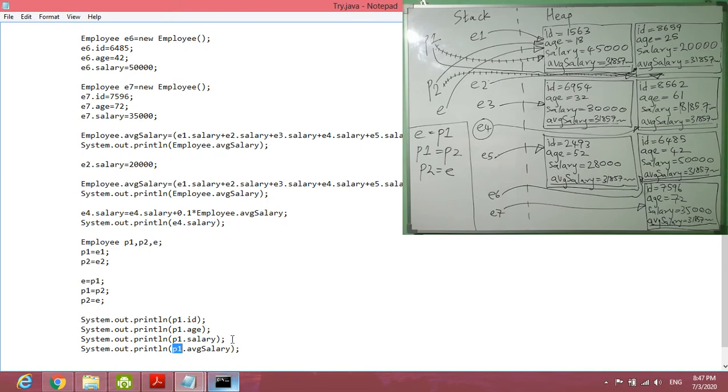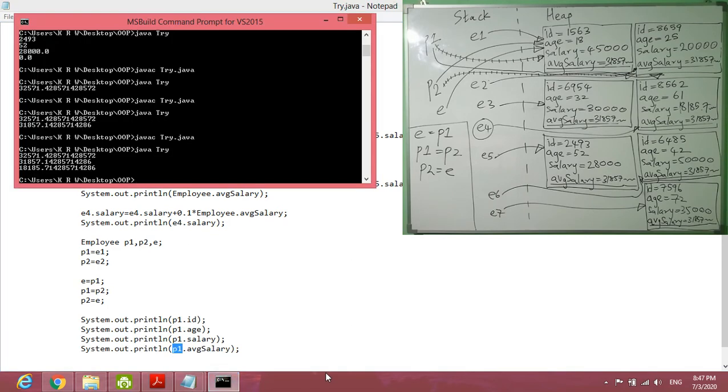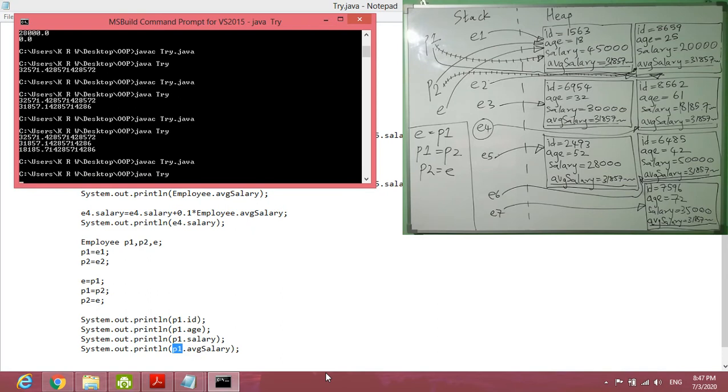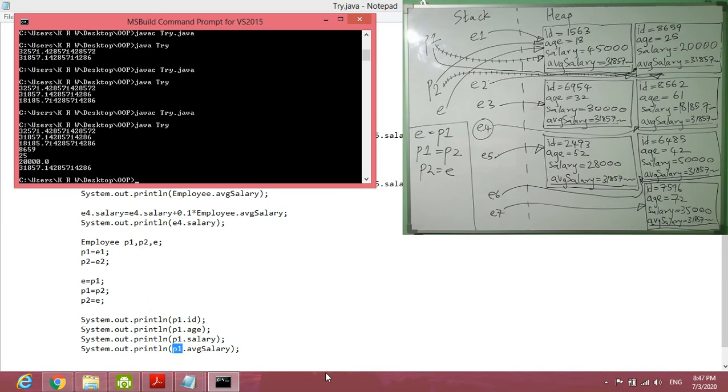Now let's see. I'm going to save this, and now here you can see the last 4 lines.